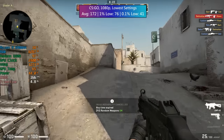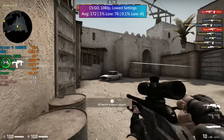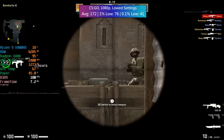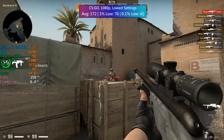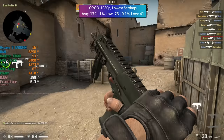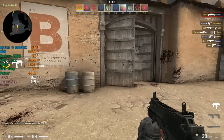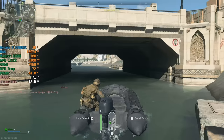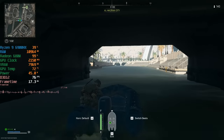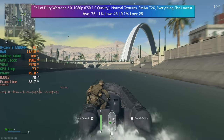You could cap this at 144fps if you were using a high refresh rate display for an even smoother experience if you wanted to. I'm playing online in a dust to deathmatch, and in usual fashion I'm getting absolutely destroyed. I might as well not even have my keyboard and mouse plugged in, that's how terrible I am. Warzone 2 is set to 1080p natively, but FSR 1 has been enabled and the quality preset has been utilised.